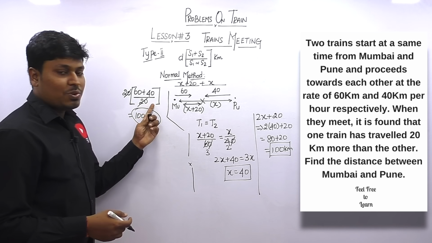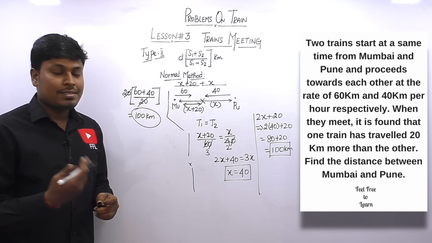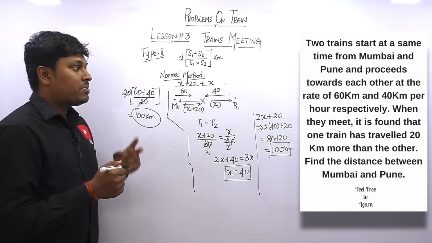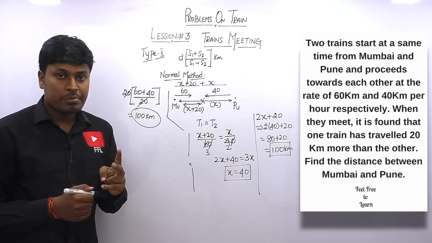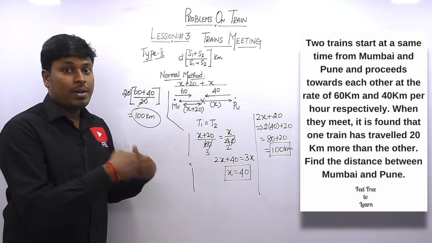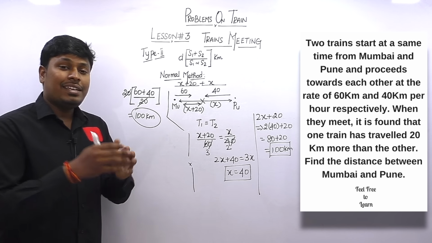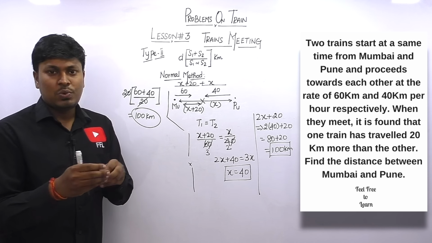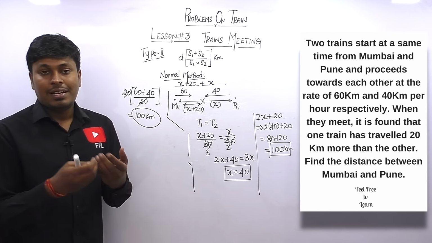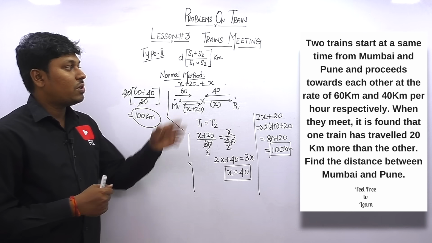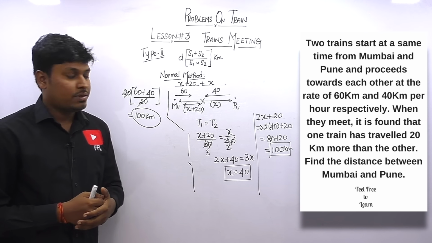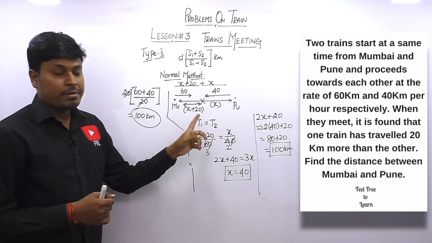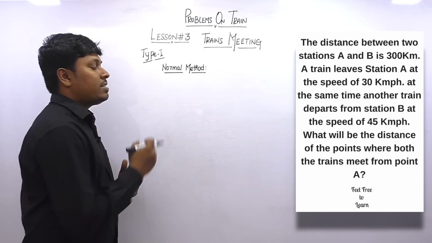For solving this, you don't need pen and paper. Just in the mind itself, we can say the answer for this question is 100 kilometer. So finally, we have solved two questions that are based on type number 2. So after watching type number 1 and type number 3, take your books and read more questions and then decide whether the question is type 1, type 2 or type 3. Once you solve 10 or 20 questions, definitely you too will get an idea how to solve all those types of questions easily. So finally, the answer for question number 2 is that the distance between both the stations, Mumbai and Pune, will be 100 kilometer. Question number 3.